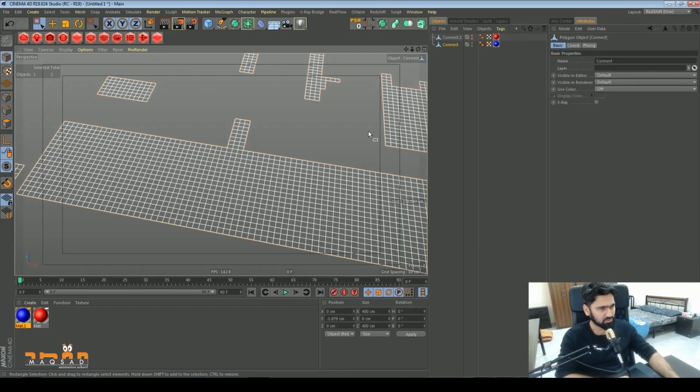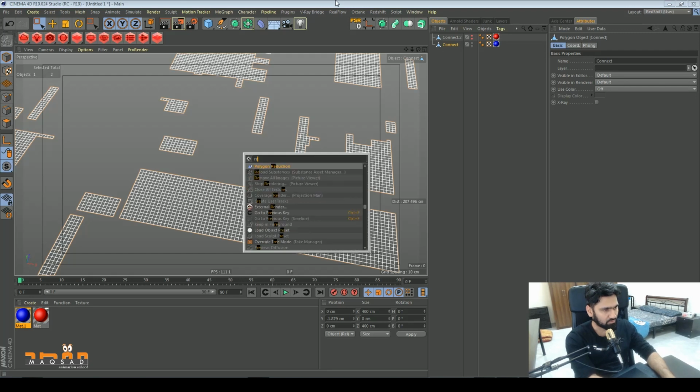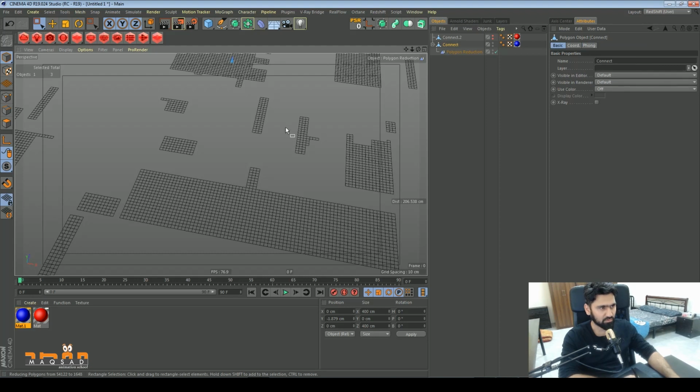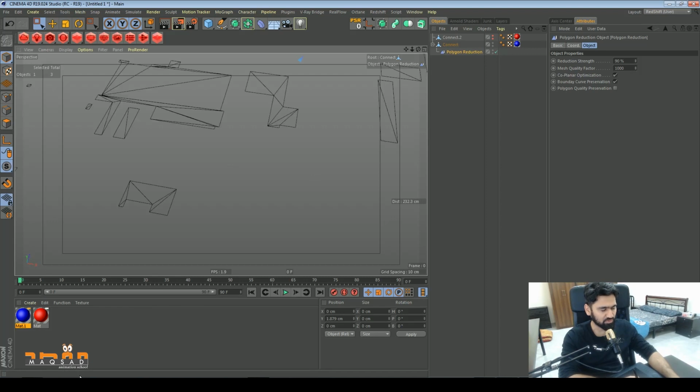In order to reduce this one, we press Shift C and write reduction. Make sure you select this deformer polygon reduction, not this generator, which is the green button. Select this blue button, double click and put it under this connect, under your shape, and it will take some time to calculate your mesh.